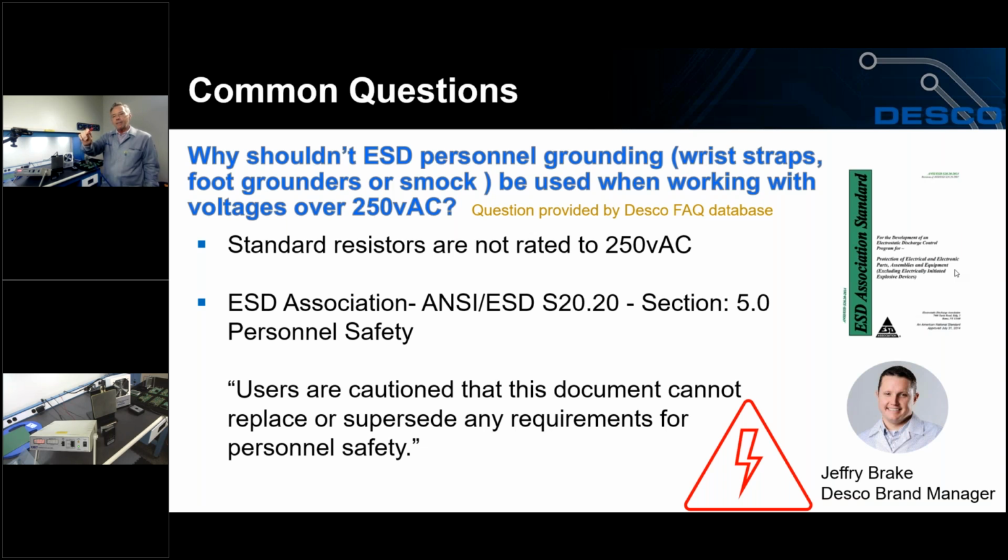The standard requires that if there's no resistance in your cord for some reason, let's say you're handling explosives or something like that, you don't use a resistor in there. So this cord doesn't have a resistor, and you'll see when I touch it, I'm grounded now. My monitor is still alarming because it's sensing the presence of no resistor in that. So the great thing about this type of monitor, it will alert you to a safety issue also. So again, I plug my regular wrist strap back in, and now I've got above my 750,000 or 1 megohm of safety resistance in there, and everything's good. Okay, Jeffrey? Perfect. Thanks, Greg.